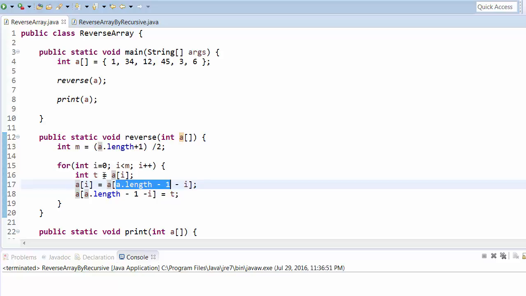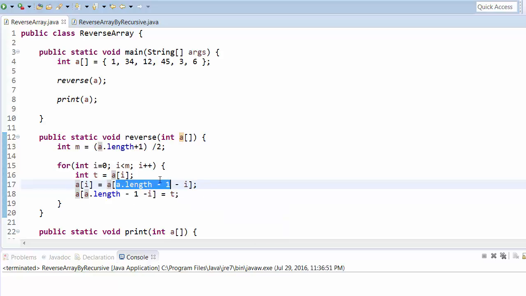Now in the second iteration, i equals 1, so it will store this 34. Now a[1] will store the 3 value, and now we'll store a[4] equals 34, right?